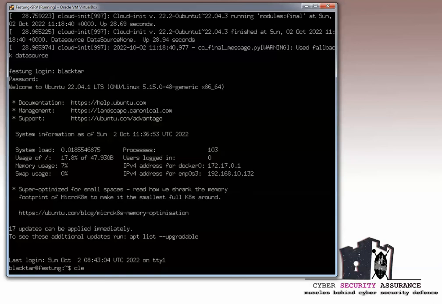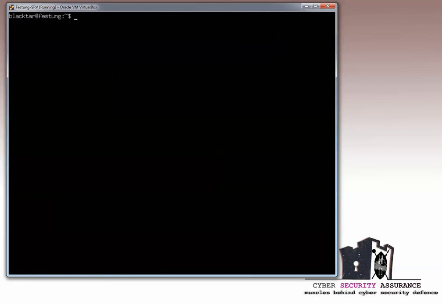I will issue a command, clear, so it clears the screen. Now I will do change directory, then I'll go into opt, then if I do ls, there is nothing in here.